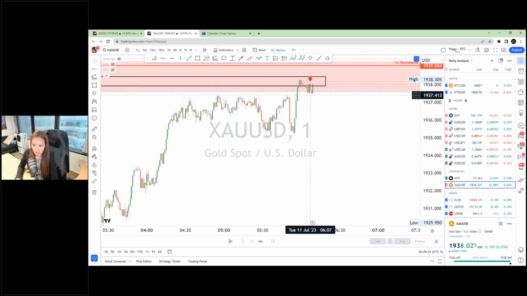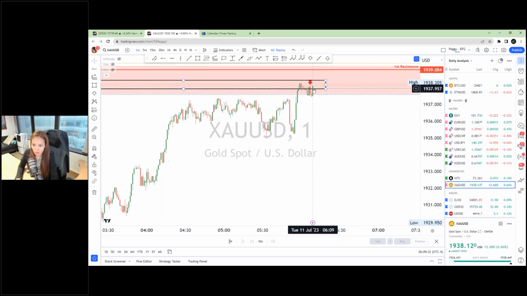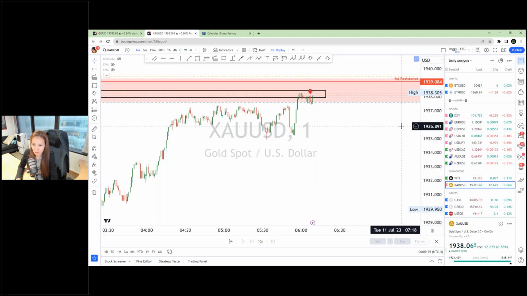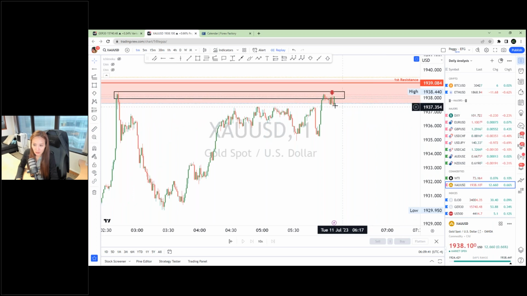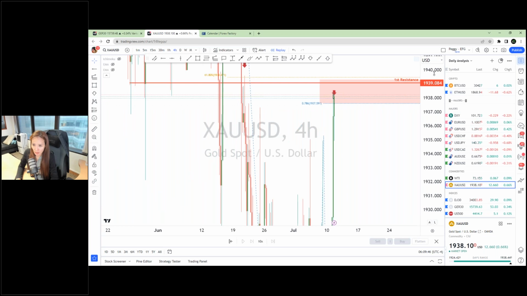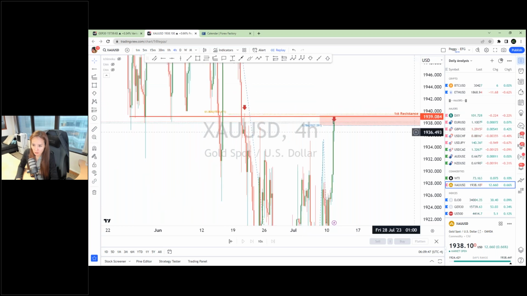You see I enter here, price from here 38 comes down to 37. It's only about 100 points, or 10 pips, and then all the way shoots up. So this is the area you may consider. Just watch out for this area if you were to enter now.